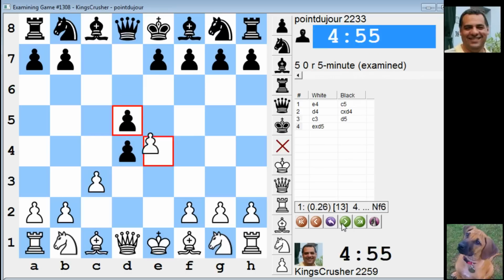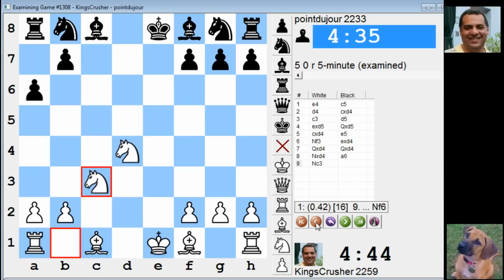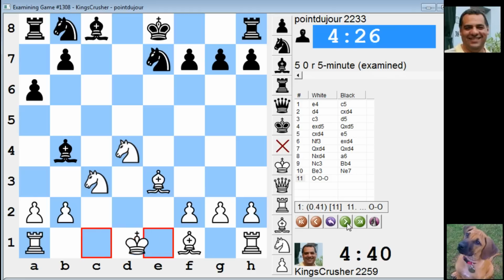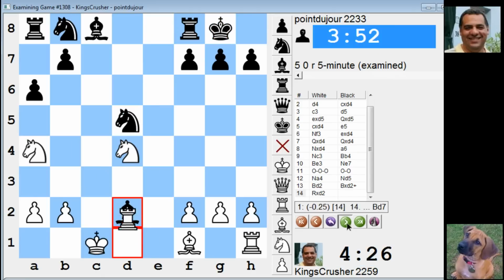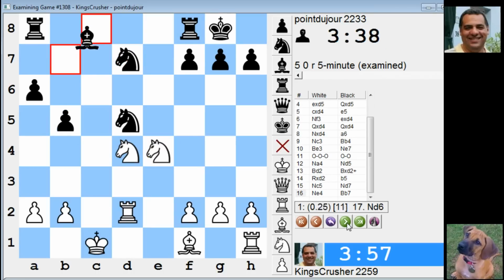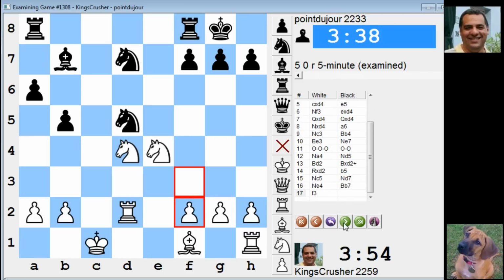I think a4 was an interesting resource. Bishop c4 here. I'm not really sure. Alright, it's knight d5, better for black. Check. Apparently this is better for black. Oh, that's okay then. Knight d6 would have been interesting there, apparently. Okay, a little bit maybe. Check.